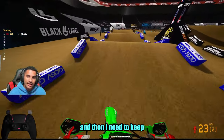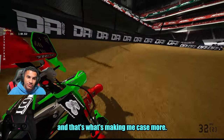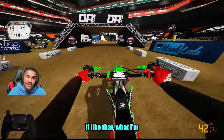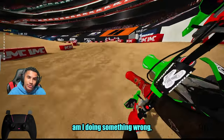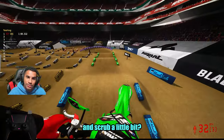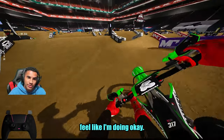Now right there, I need to make that, and then I need to keep the front end down like that, see? Instead of pulling forward, I keep pulling forward, and that's what's making me case more. I need to have the front end down just like that. So, let me know down in the comment section if what I'm doing right there is okay and actually right, or am I doing something wrong, and could I be doing it better? Is that technically how you stay lower to the ground and scrub a little bit? I don't know. I feel like I'm doing okay.